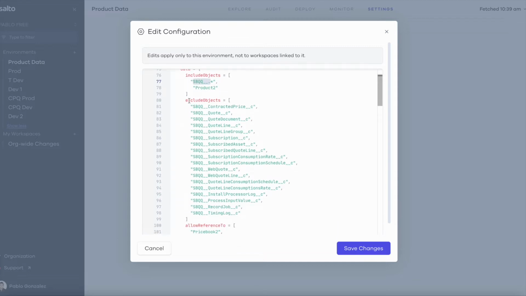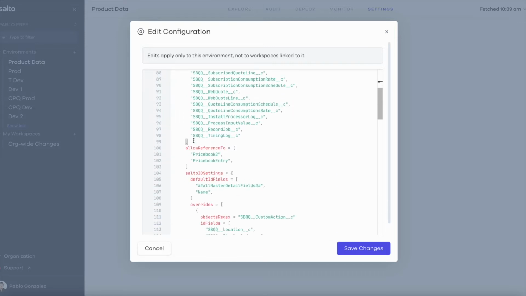The reason we exclude some of the CPQ objects is because these ones are actual data that is relevant to a specific customer. For example, a quote that you give to a customer or the price that is specific to a contract, etc. This is not like the other type of CPQ data, which is more like configuration data, like your products, your pricing rules, your product rules. This is customer specific, and for that reason, we typically recommend that you exclude them.